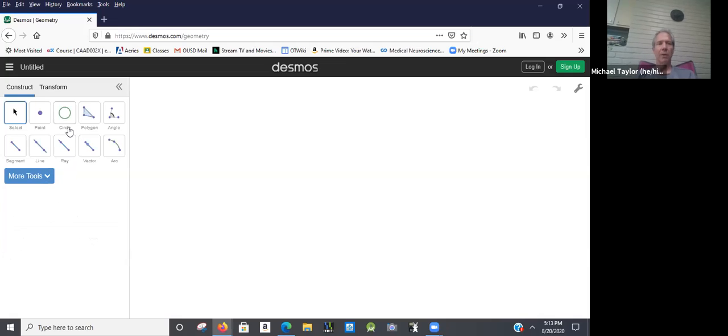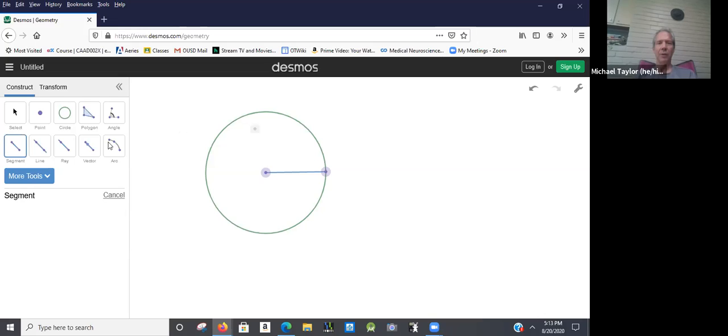To start with, can I do an equilateral triangle? Well, let me draw a circle, okay? And then I'll draw this. Now I could guess an equilateral and say, hey, this goes here and this goes here. Hey, that looks like an equilateral. Okay, that is what's known as a sketch. That kind of looks like an equilateral triangle. If I marked all three sides as being congruent, it would be a sketch of an equilateral triangle.